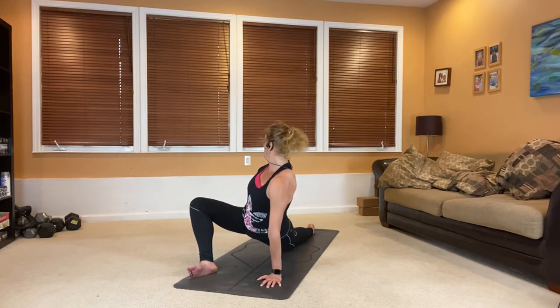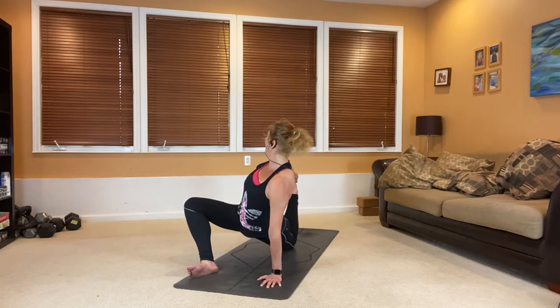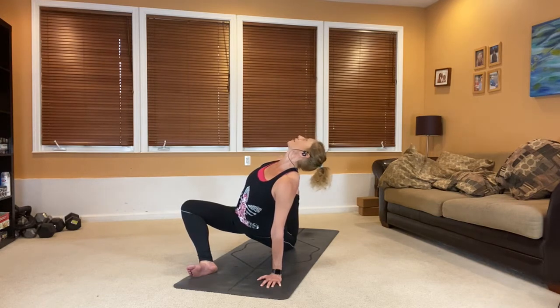And then if it's available to you, you can reach that right hand behind you. Just pick up that left foot and grab it, and then rotate even more. So lifting your heart, lifting your gaze, finding a crab pose. This is a pretty intense quad stretch. Pulling that left foot in any amount.